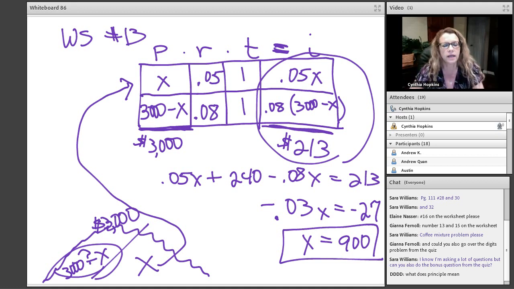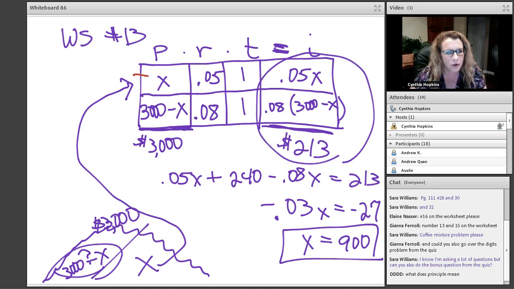I'll just make up some things that I see students do wrong all the time. Instead of putting 0.05 for the rate for 5%, they'll put 0.5. Well, that will mess everything up. I don't know that that gives you a negative answer, but that's a typical little careless mistake you guys will make. But when you get a negative answer, that's telling you you've done something wrong. So listen to that.